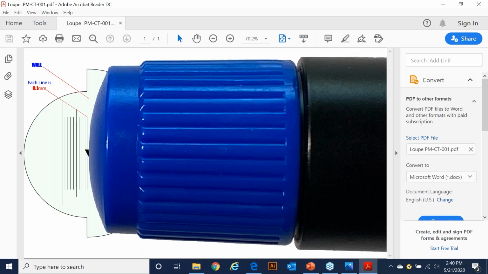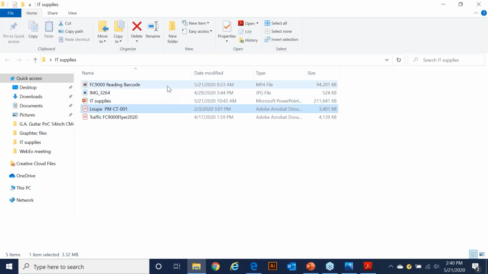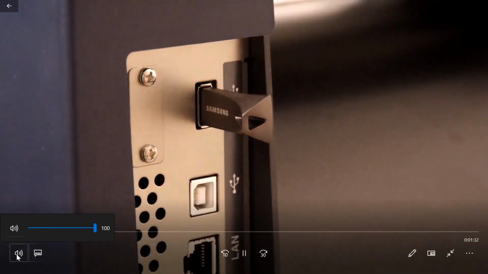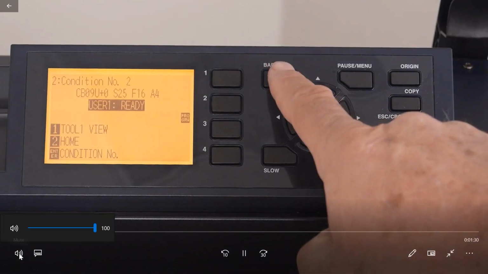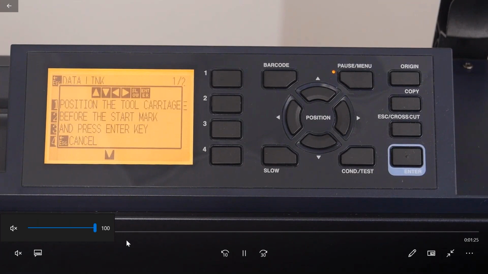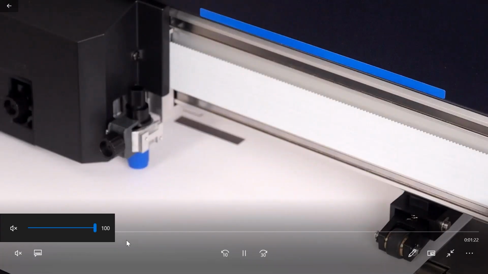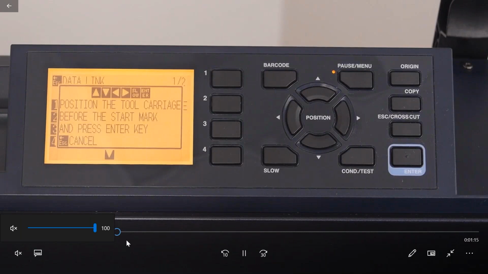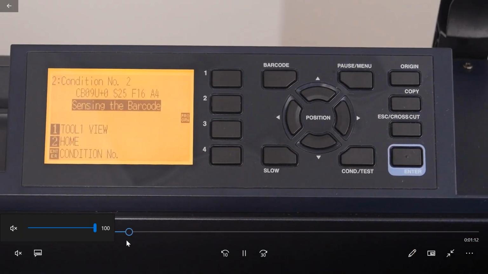Now, as far as the software, the great thing about the Onyx software and also our software is barcode reading. This is one of the best things you can do. I'm going to show you this for here, that you can actually run the thing from a flash drive if you want. All right, so we run it from a flash drive. We hit a barcode button, and this can be done with Onyx too. And the neat thing about this is by either using it on a thumb drive or from your computer, it will automatically detect what file it is that you want to cut.